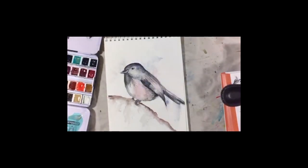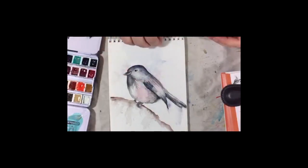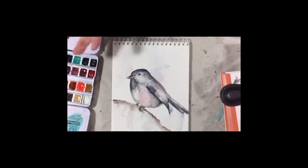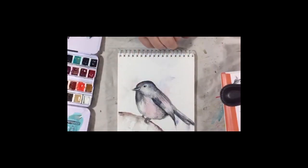Do you guys have any questions? And I'd encourage you to give this a try. This is a Strathmore pad, the 400 series, Strathmore 140 pound watercolor paper. Not because that's anything in particular, because it's what I had. I probably bought it because it was on sale, to be perfectly honest. Use what you have. If you don't have watercolor paper, then you're going to want to prep your paper with some gesso or ground before you get started. Otherwise, the paper won't hold up under all the water that you're going to have on here.